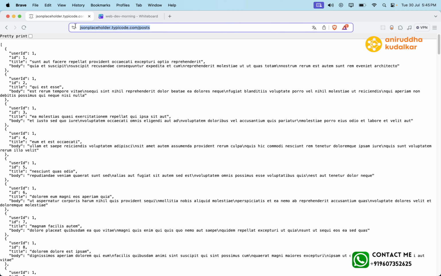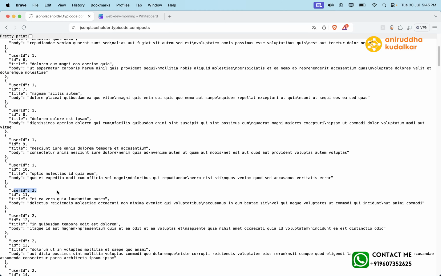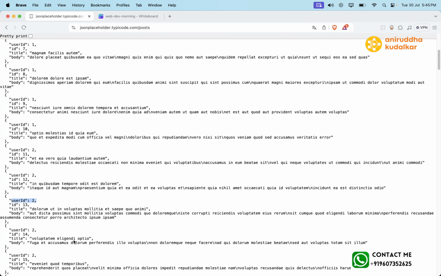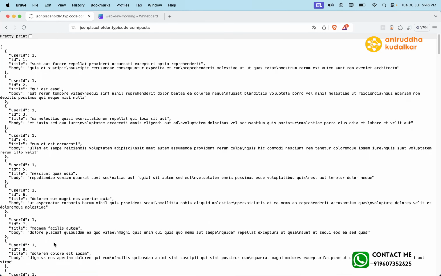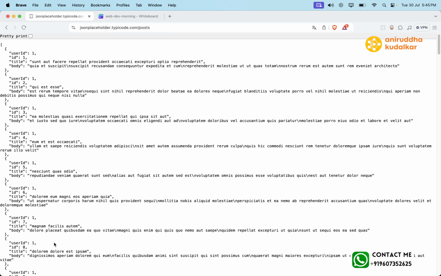So this is the post, means this user is going to make this post. Can you see user ID 1, user ID 1? There are multiple users, user ID 2, user ID 3, like that. So multiple users are making a post on the social media. These are nothing but what these posts are.